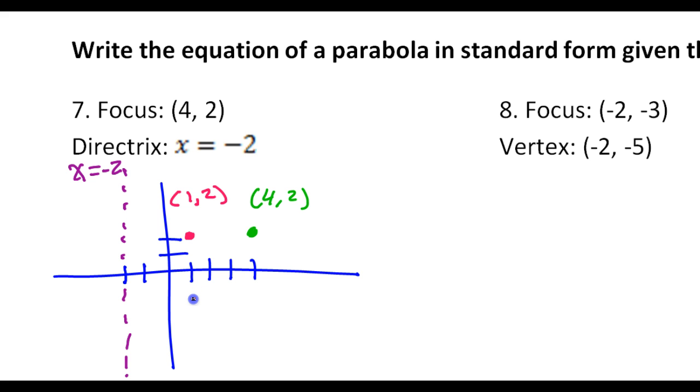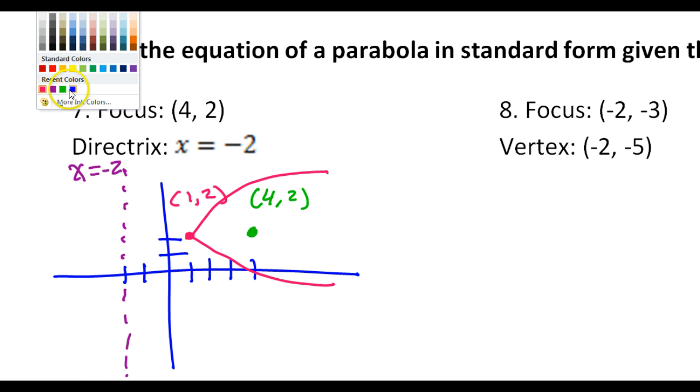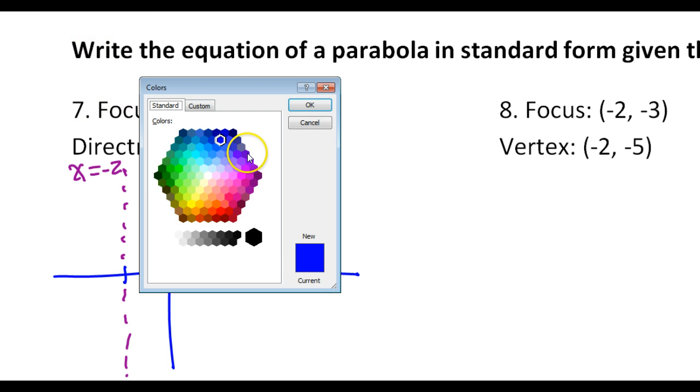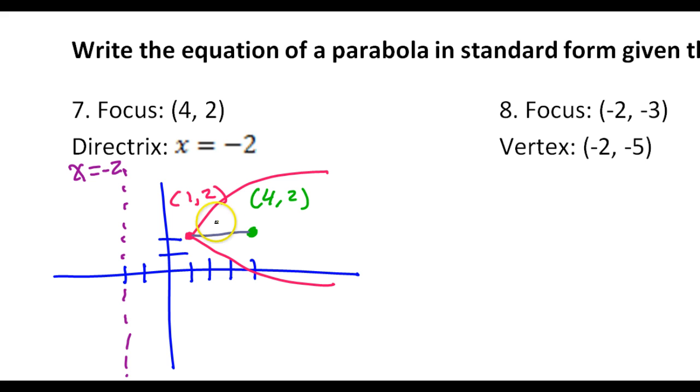All right? So based on what you're looking at, you should know whether the parabola is going up, down, left, or right. Which way is it facing? You should know it's facing to the right. It's got to surround the focus, right? So I know it's doing this type of thing. All right, let's talk about that p-value as well. Don't forget the p-value is right in here in the middle. So this p-value is 3. Positive 3 because it's going to the right. Now I have everything I need to make the equation.